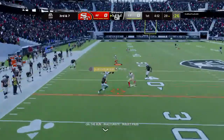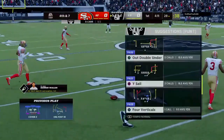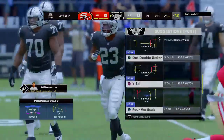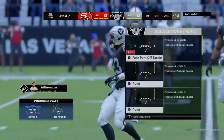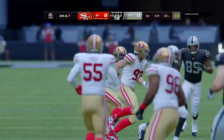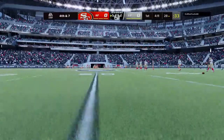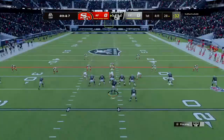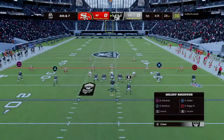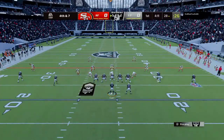Being chased out left, and that's knocked away and incomplete. That's a pretty good opening possession defensively. And you know the goal is to make something of a statement, especially on the road with your first defensive possession, isn't it? Go right out and establish yourselves and let them know this is going to be tough going all game long. So still a scoreless game in the first, but they're going to go for this thing on their own side of the field on 4th down.